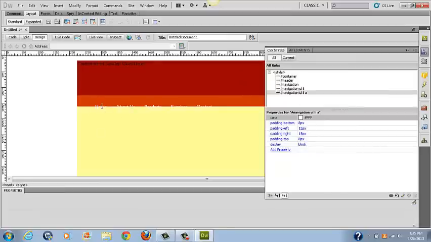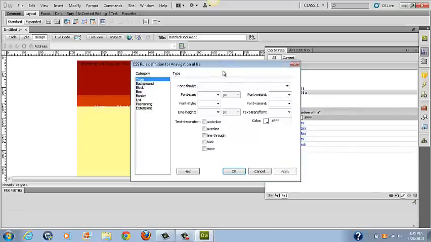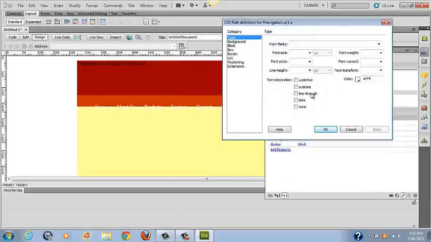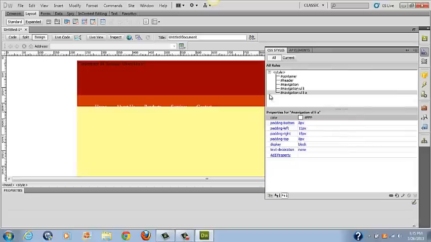but that's just a matter of margins, and we're going to fix that right now. I'm also going to double click in here in case you forget to do anything or need to go back in to do a little bit of modification. Under text decoration, I'm going to select none because I don't want there to be an underline typically like it is within the defaults of a hyperlink or a link page. Say OK.